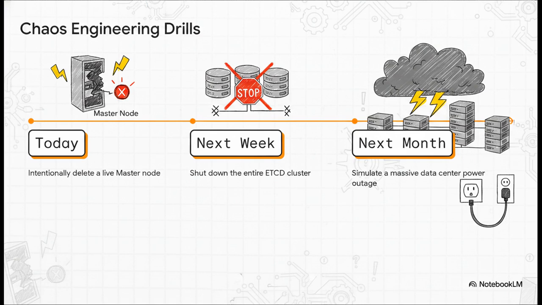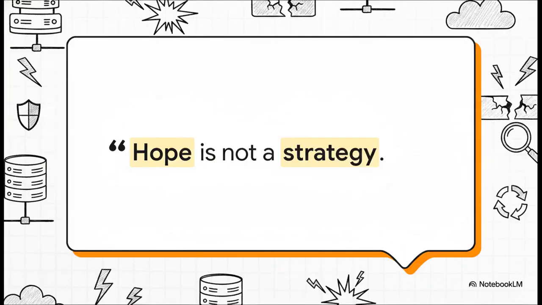The whole goal is to prove you can flawlessly execute the recovery when the adrenaline is pumping, rather than just relying on a disaster recovery doc sitting on some wiki page. There's a famous philosophy from Google's SRE teams that perfectly sums this up. Hope is not a strategy. You can't just build a highly available architecture and hope it works when disaster strikes. You absolutely have to verify it.